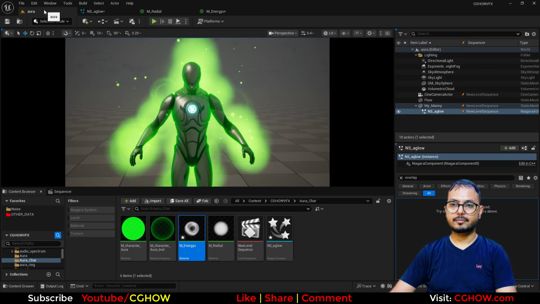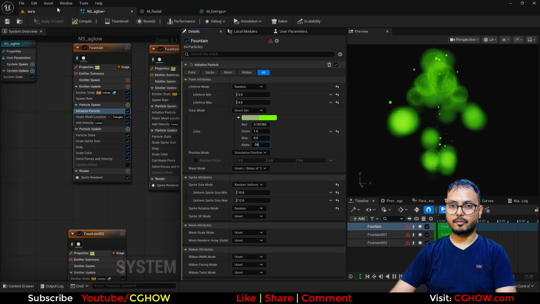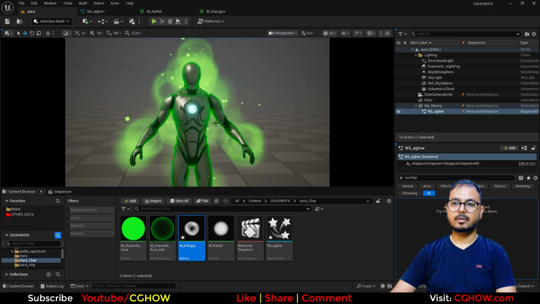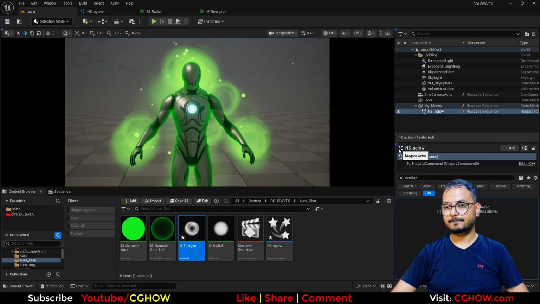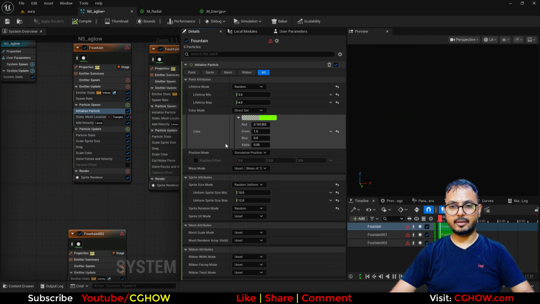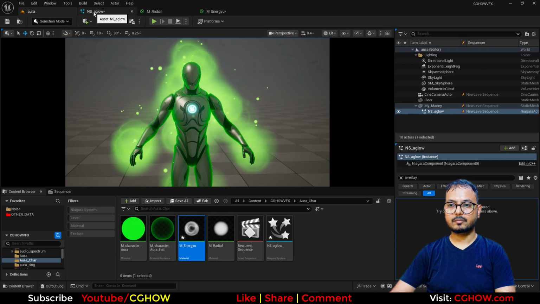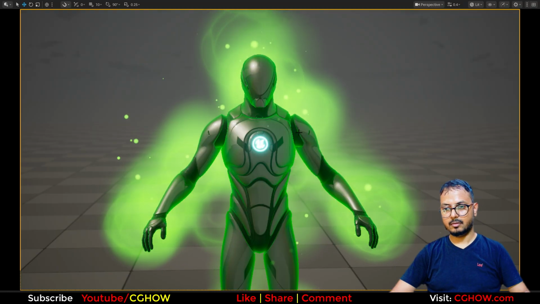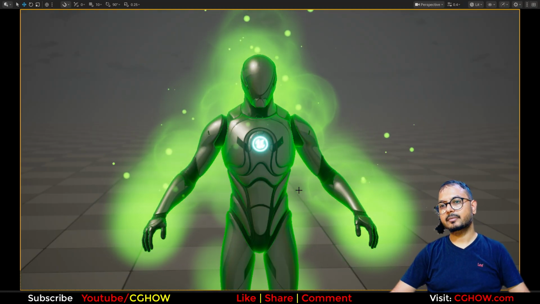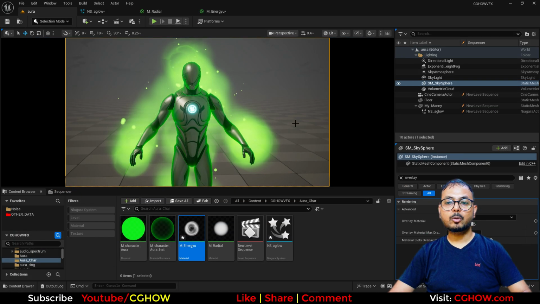Looks good. And I will reduce that glow even more, maybe 0.05. So we can focus on this. And this already looks cool. I think we can increase the glow a little bit. So this looks good. Simple character glow kind of thing. Cool. So you can do a lot of things with this.